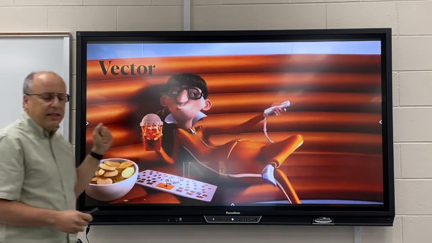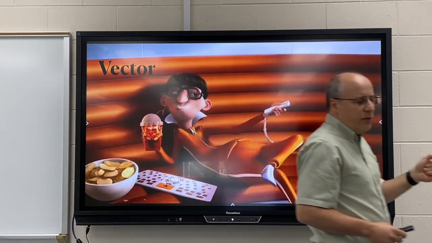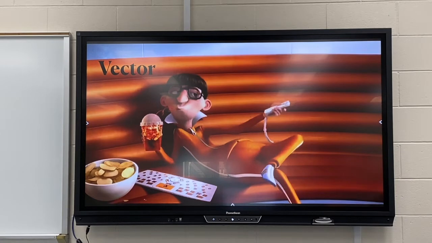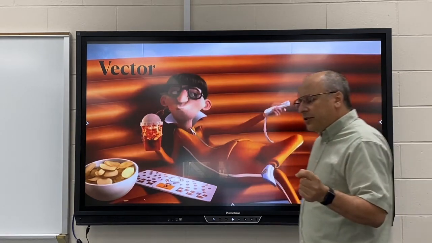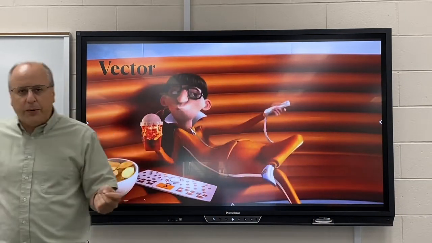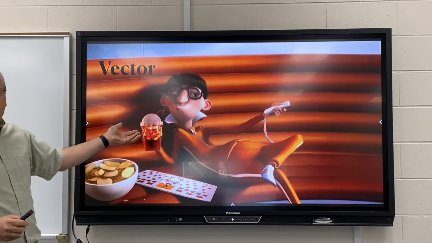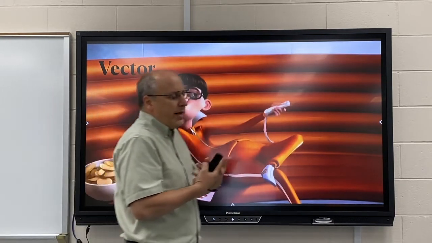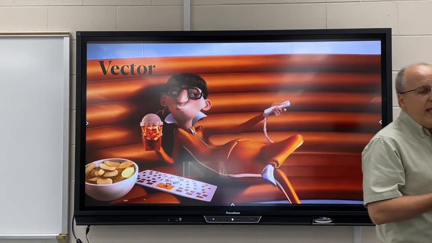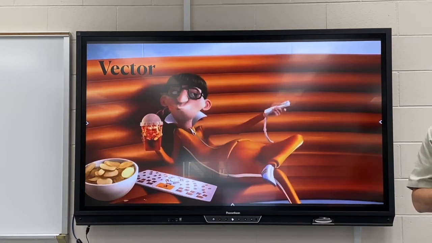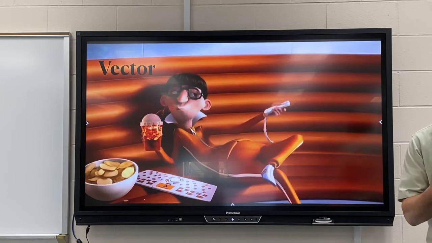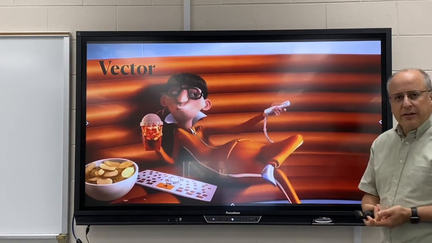Well, it turns out that velocity is what is known as a vector. And if you guys ever saw the movie Despicable Me, there's a character whose name is Vector. And when he introduces himself, he tells you exactly what he means by the term vector. So if you listen carefully, he will tell you the definition of vector.